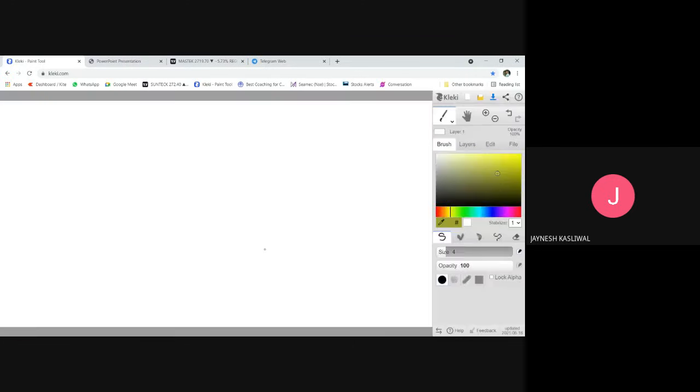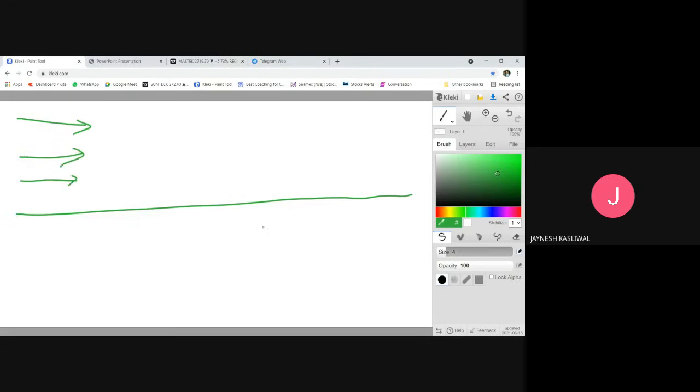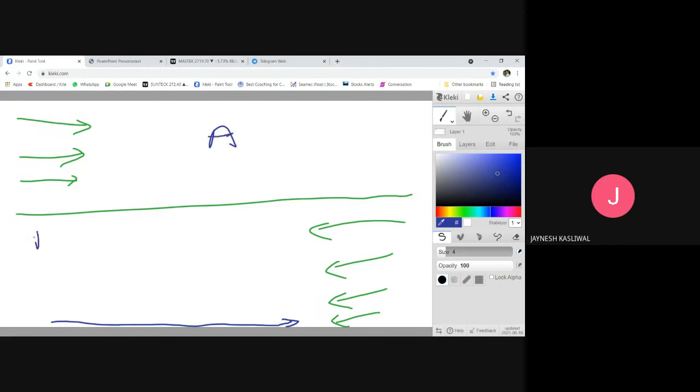Let me explain with a simple example why it is important to trade with the trend. I would ask everyone a question. This is a road where cars are moving from here and some cars are moving from here. Now, if you want to move from here to here, this is road A and this is road B. So which is advised, to go from road A or road B?